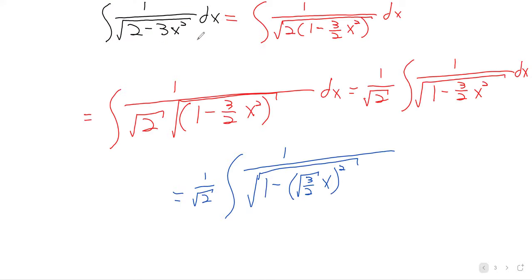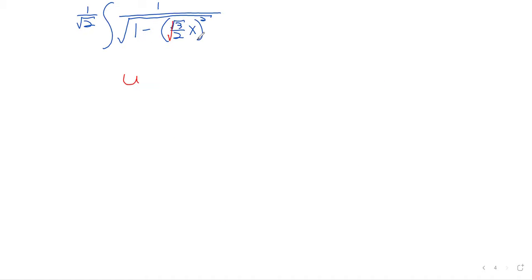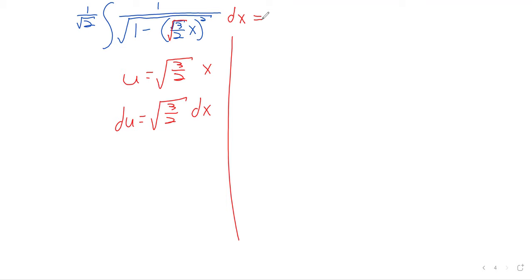Sorry, the entire fraction is under the square root. We're doing what we did before. It's just that this square root of this fraction is kind of unappealing, but you know, we do the u substitution. We need that square root of 3/2 to make dx. Well, we don't have it, but we can get it. If we put it in, we also need to divide by it, the old u substitution trick.